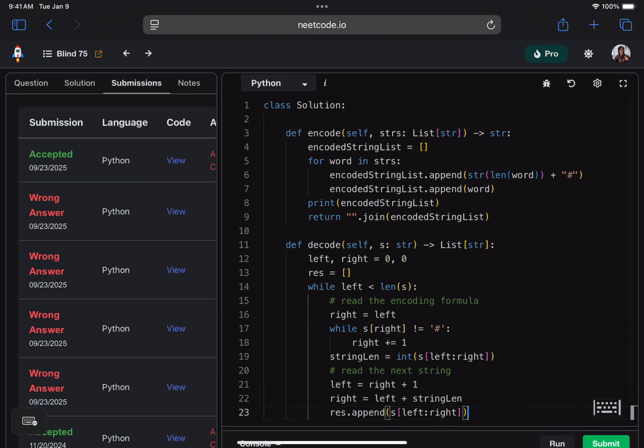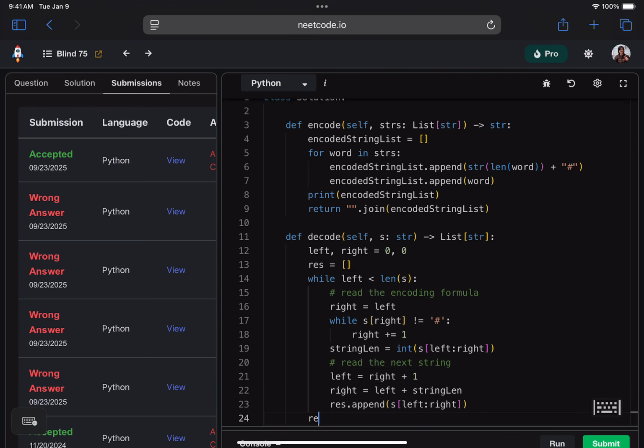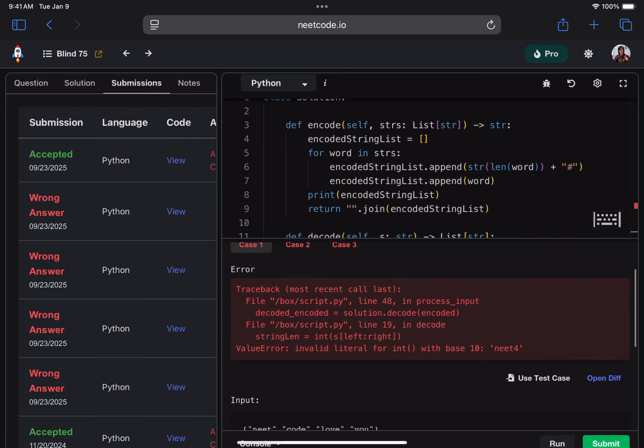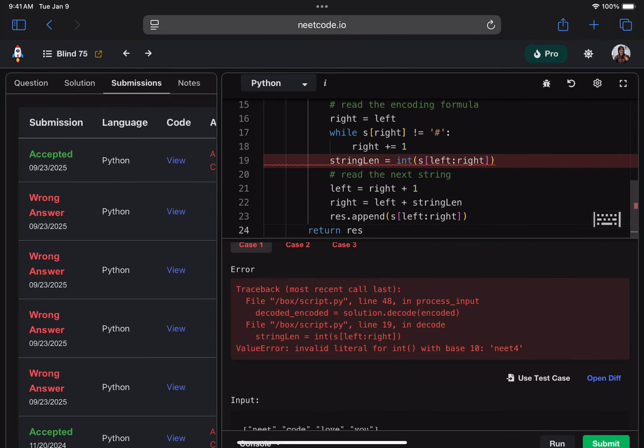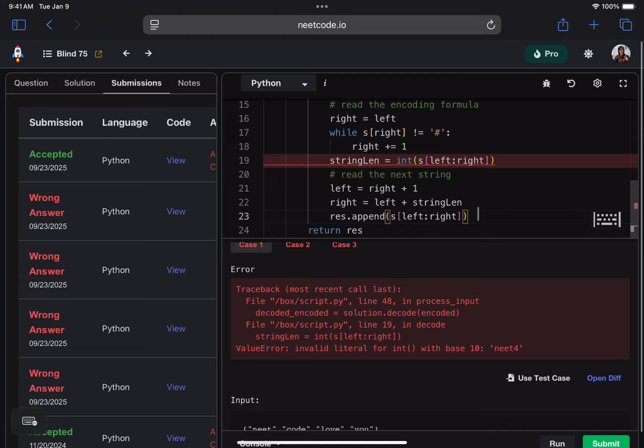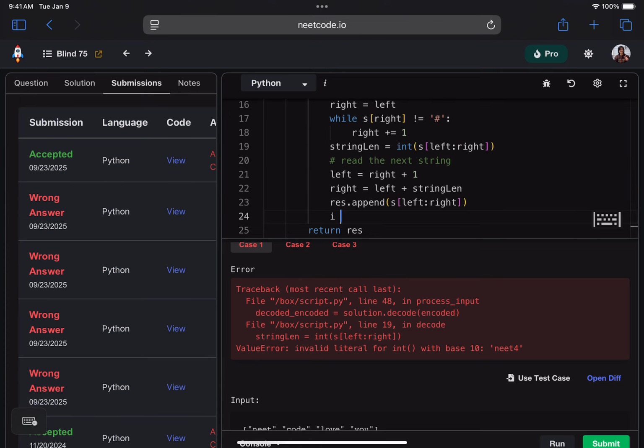Yes, we do need to return. So what are we going to return now? Res. I think that should do it. Let's see if I did that correctly. Oh no. Now what have I done? Oh, hold on. By the time we get here, so after we actually get that string, left has to be right plus 1. Actually, let me make some comments.